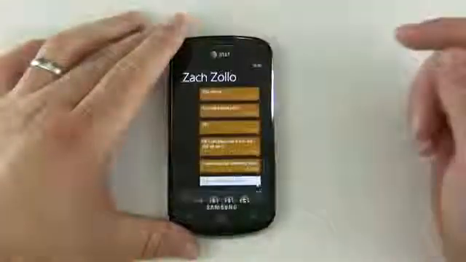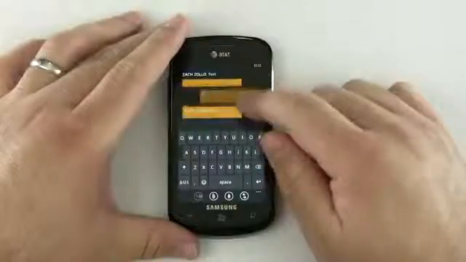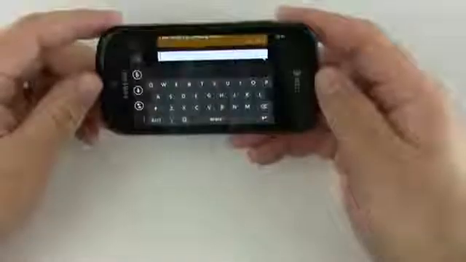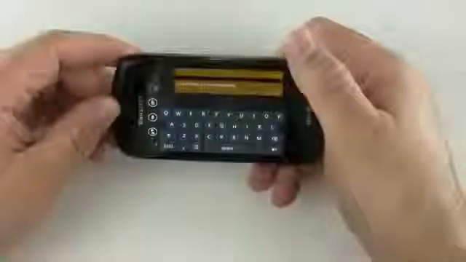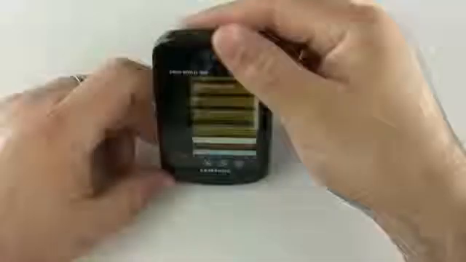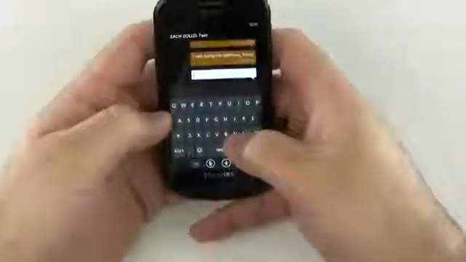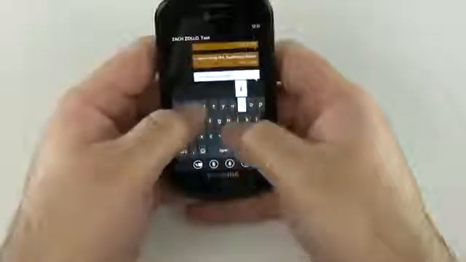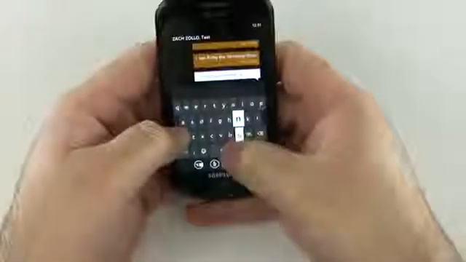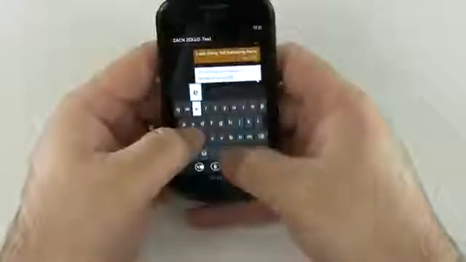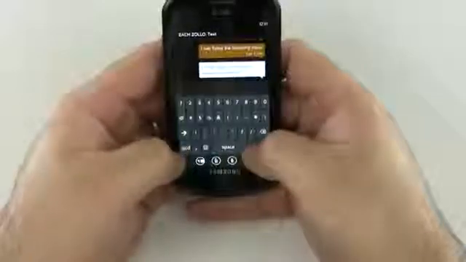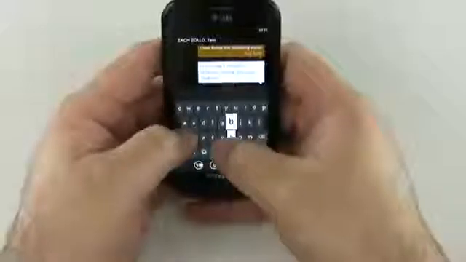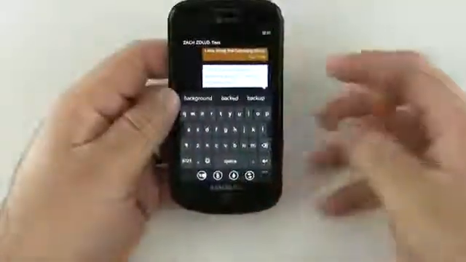We'll go to my brother, Zach, and you can see everything is arranged in a thread, kind of like an iPhone in that respect. If we want, we can type in landscape as well. You can see that. We'll rotate it back though. I like to type in portrait mode. Let's say I'm texting. Text me back. Okay, so here's the message.